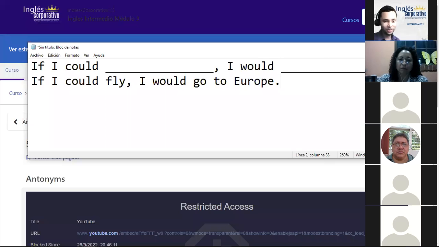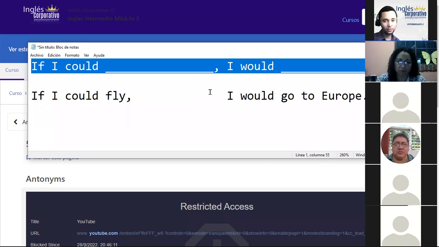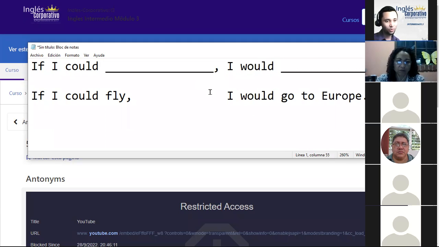Pero este es por darles un ejemplo, nada más, ¿verdad? ¿Qué harían ustedes? Quisiera que me completen esta oración, por favor, con sus propias ideas. Si yo pudiera hacer tal y tal cosa, yo haría esto y aquello. Okay, let's complete the sentence, and then I'll ask for volunteers. And after that, we will finish the class.